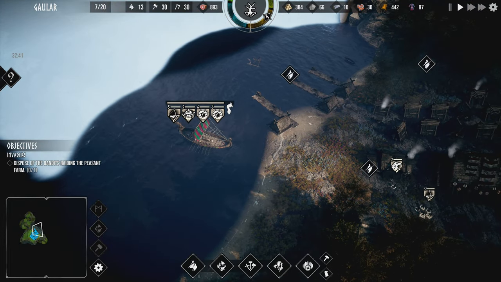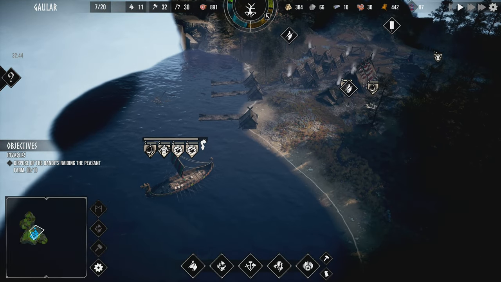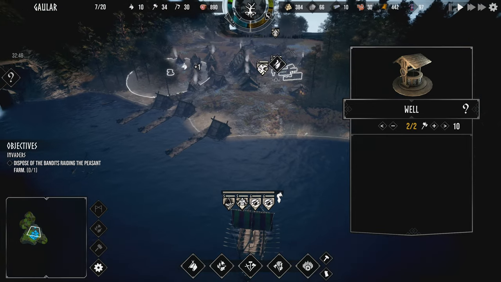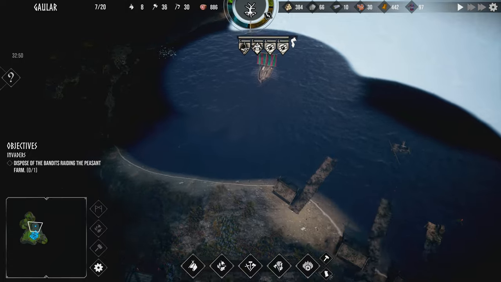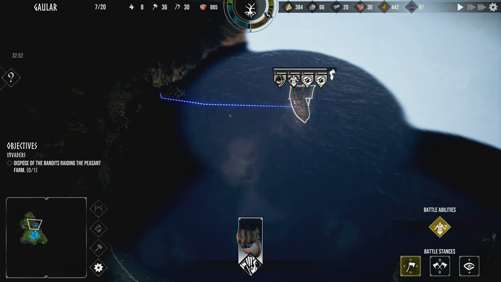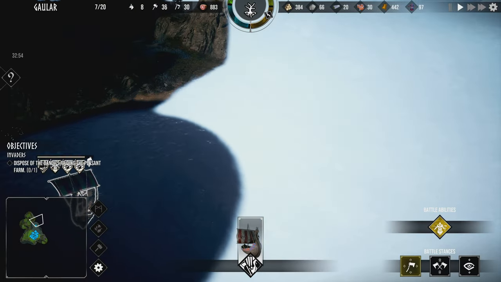Which is not that far, actually, but I just want to see what's out there in the water. Cool. And let's max out the fishing. Let's max out the well. Anything else that doesn't have labor? There we go. I can also do it with just this, but I didn't. Let's grab this, just in case there's cool resources.